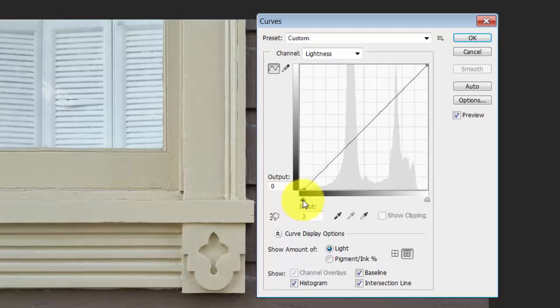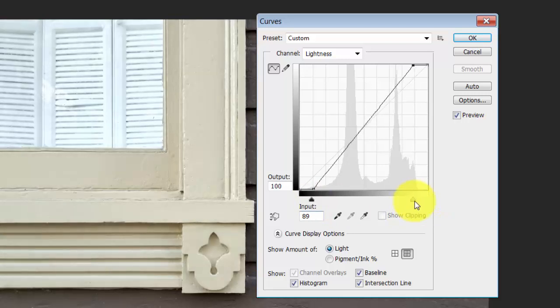I'm going to bump up the lightness by just a smidge because I think that's going to help us find a creamier color perceptually and might be closer to what Ken actually saw in person. When you change one side, you usually want to change the other so you keep your diagonal curves line going through the center of your diagram, just so you don't skew the general color cast too much. But you don't have to. If you just want to bump it up on one side, that's fine. This is a lot of eyeballing. You have to do this by eye.